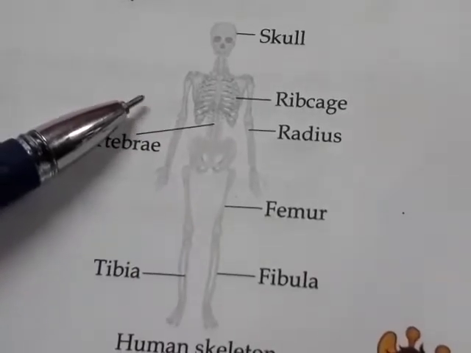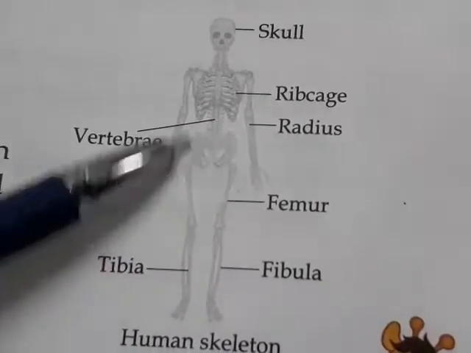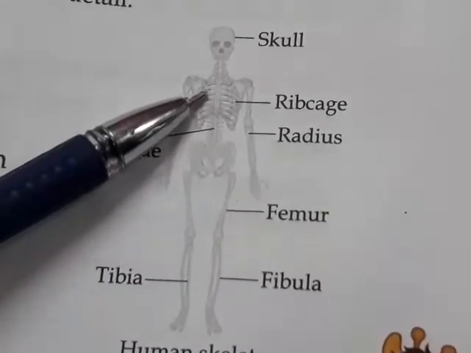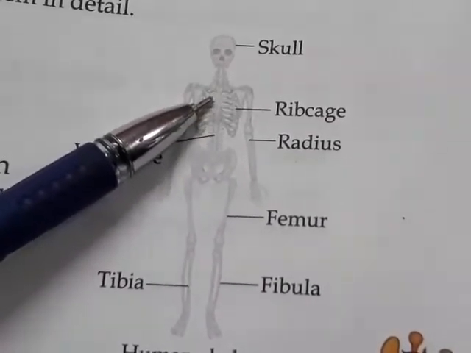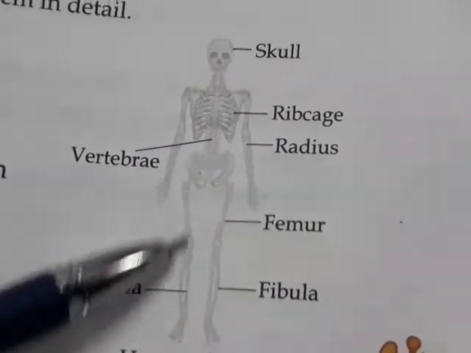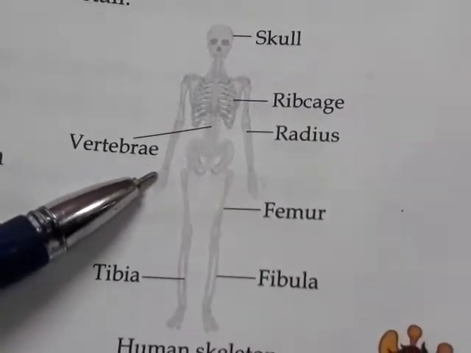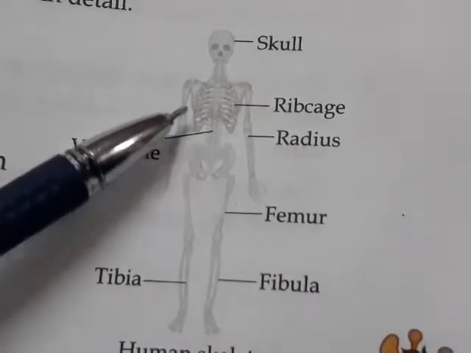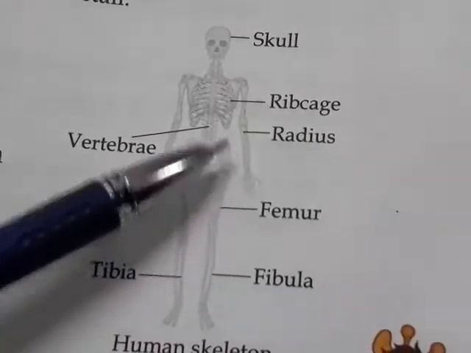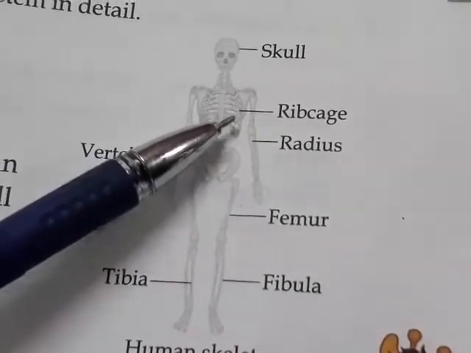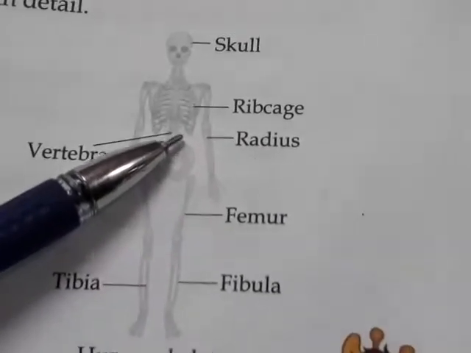206 bones. Okay. And as you can see, the bones are of different shapes and sizes. Can you see here? This is the rib cage. The chest bones. The shape of the rib cage is different from the shape of the bones in the legs. The shape of the skull is different from the shape of the bones in the arms. And even their size is different. Now you see here, the bones in the hand are smaller compared to the bones in the arms. So, the bones are of different shapes and sizes. Did you follow me? Okay.